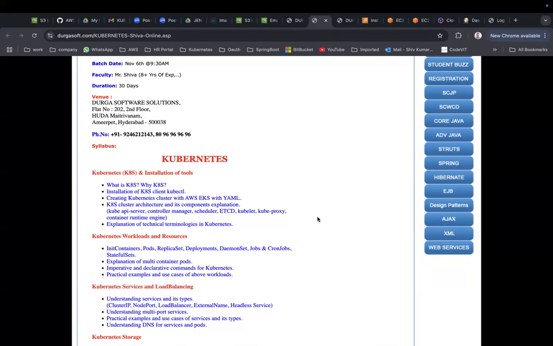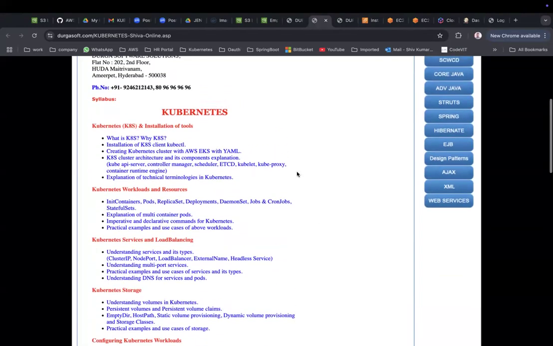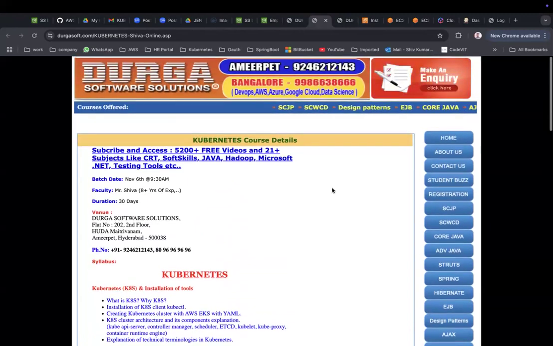Kubeadm cluster, why are we using it? Because sometimes, to practice your labs, you need to spend a lot of cost on the EKS cluster. To spend very little cost, we will be creating a Kubeadm cluster and deploying our applications there with Kubernetes. And to spend even less cost than Kubeadm, we can use Minikube. So to reduce cost, we are using different types of clusters, but in real time, the EKS cluster is used.